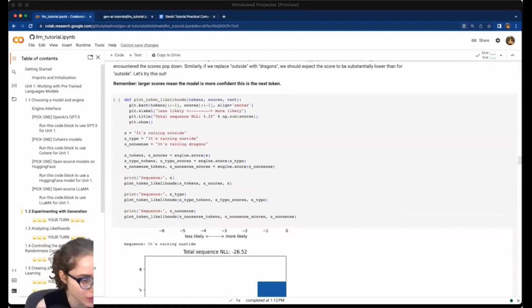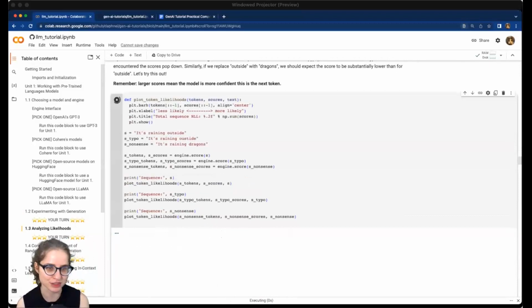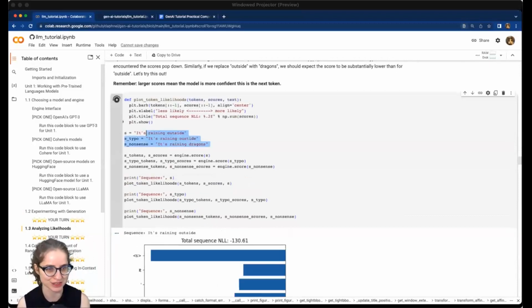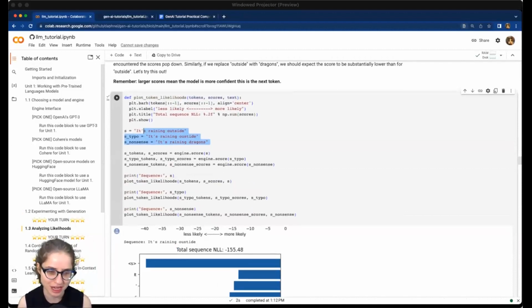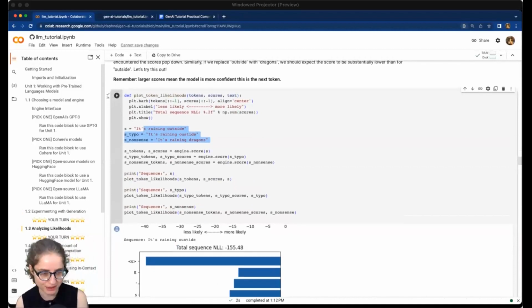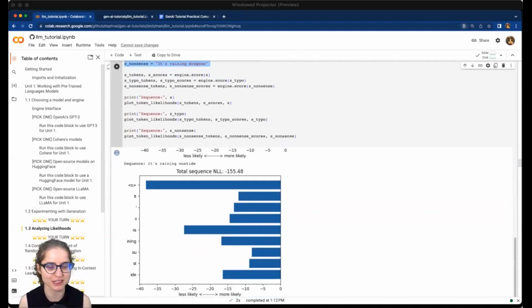So if any of you have gotten to analyzing likelihoods, I think this is particularly interesting. You should try out a lot more sentences than just the little "it's raining outside." It's looking at the token scores, these log likelihoods of the tokens, to understand when they're high and when they're low: what kind of text does the model feel confident about and what type of text does it feel surprised about. I think these are super interesting because they give you insight into what the model thinks is high likelihood, and what's not.